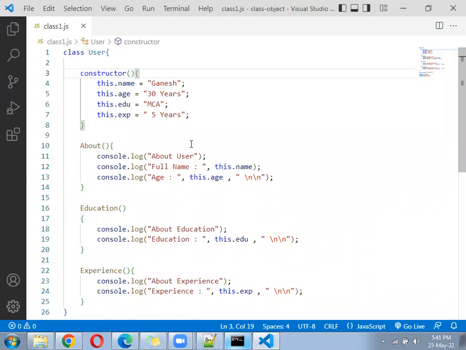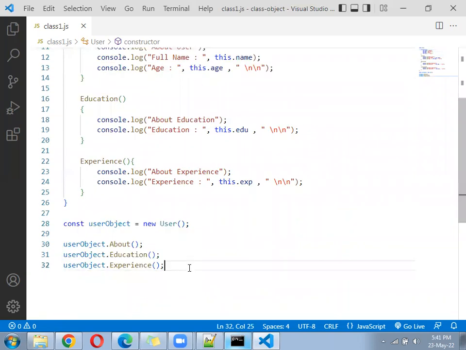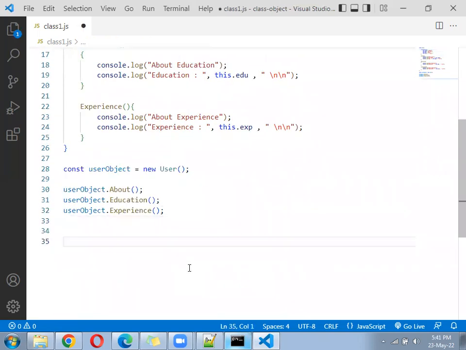Okay, so come down. In the same file, if you want, you can write at the end why we have used this operator, why we are using object, what it means. We'll get a small clear idea. So write a multi-line comment. Inside the multi-line comment, you will write here, call a class. How can you write a small definition for that?